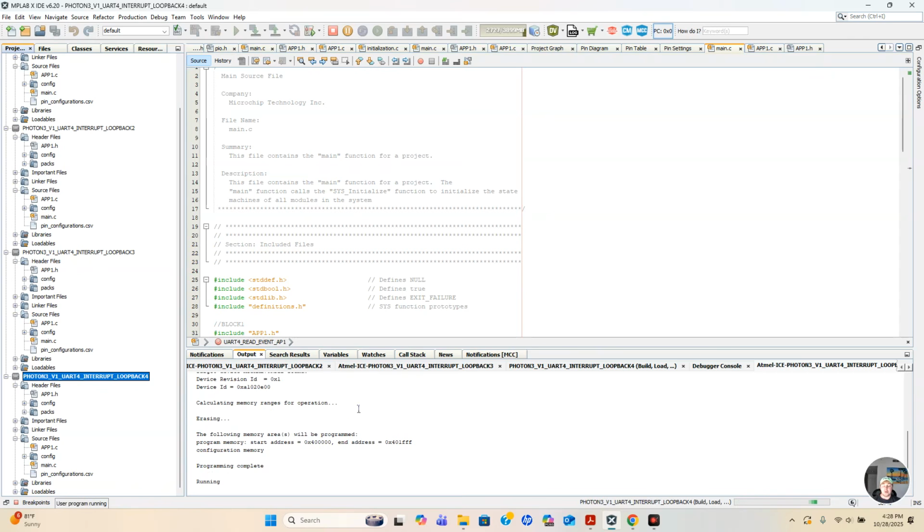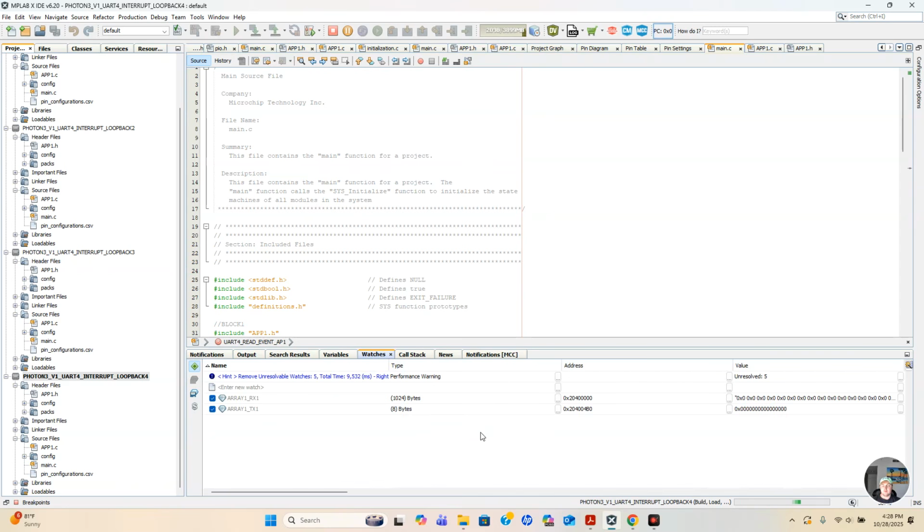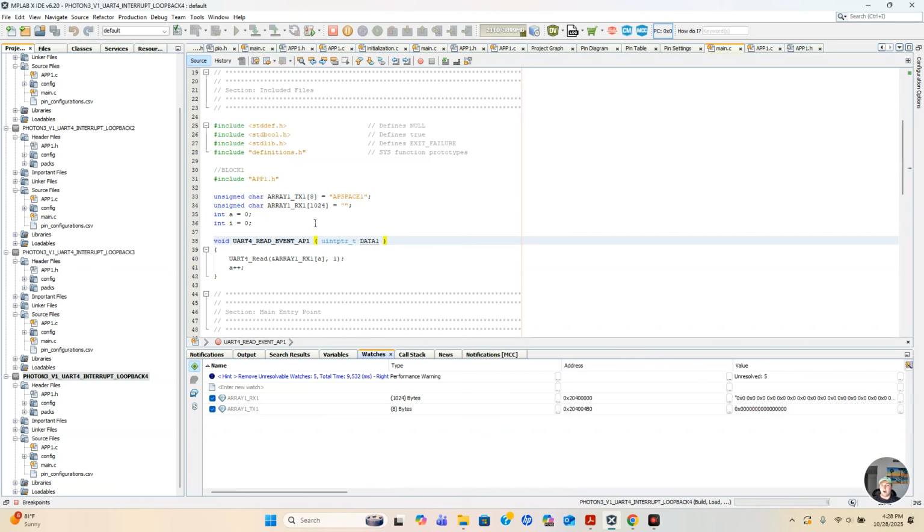So our microcontroller is programmed now. We go to watches. And we need to see that our array1 underscore rx1 array is not empty.